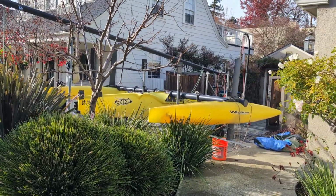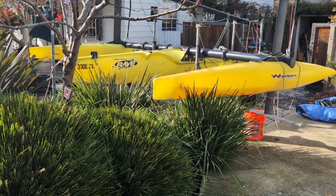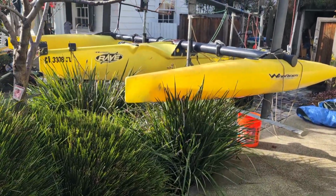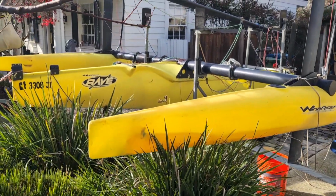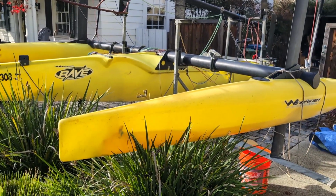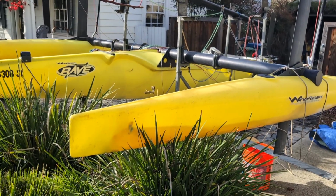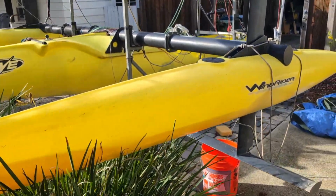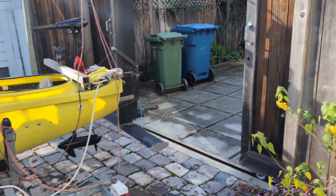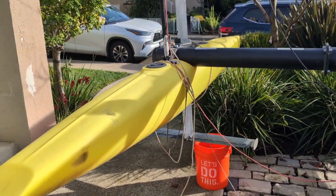This is my Windrider Rave foiling trimaran that I've decided to name the Terra, Mare, and Caelum. Terra, Mare, Caelum means the earth, the sea, and the sky, which represents the three hulls that we have here, but also represents the fact that you need balance in your life, and so you need the balance of all three. We can start our tour with the most distinctive factor in the foiling trimaran, which is the foils.